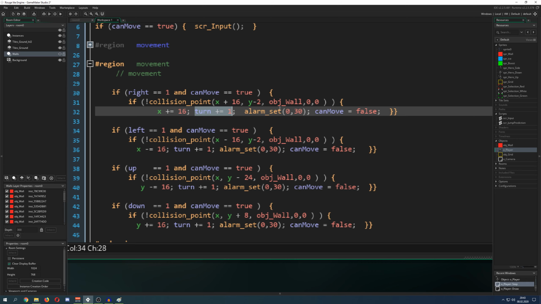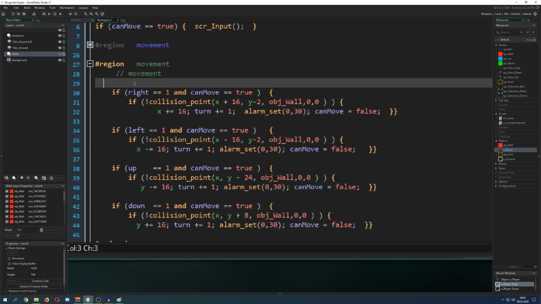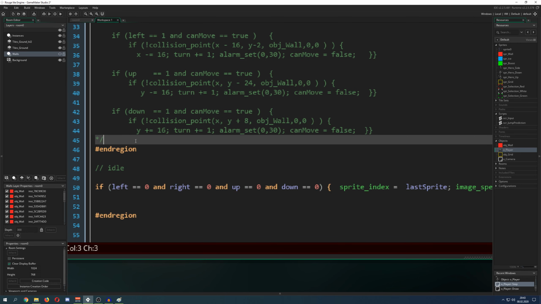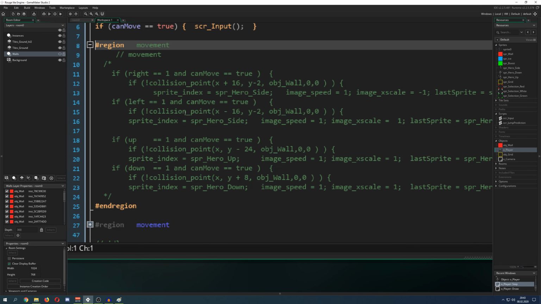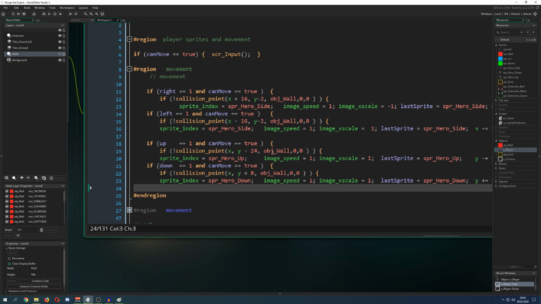This was an alternative, you don't have to do that. Then an alarm, to artificially limit how many movements you can do, but of course you can skip that, and then canMove, because this was the old variable. Of course you can make it a little bit more fancy. Let's comment it out again. Then of course I had a little bit more concerning the sprites and so on, so I leave that open. So this is the kind of update. If you want to have some collisions and you want to avoid them, well, here you go.